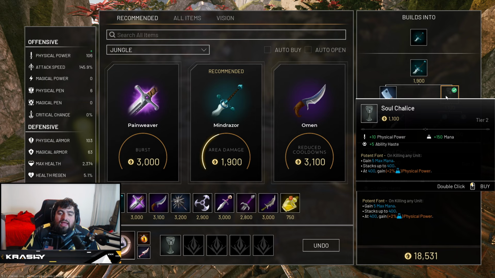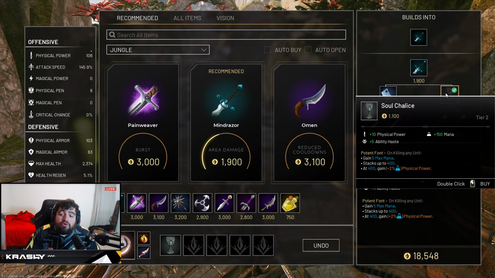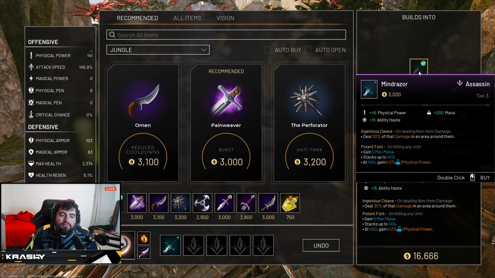Now there is some debate about whether or not you should full build the Mind Razor or build Soul Chalice into your next item, because you could build Soul Chalice and then immediately go into another item and then come back to Mind Razor. I think it's okay. Personally, I just keep it simple and I build the full Mind Razor. So the full Mind Razor is going to give you a lot of power that's going to be scaling throughout the course of the game.